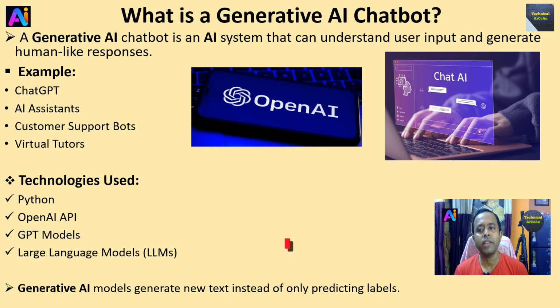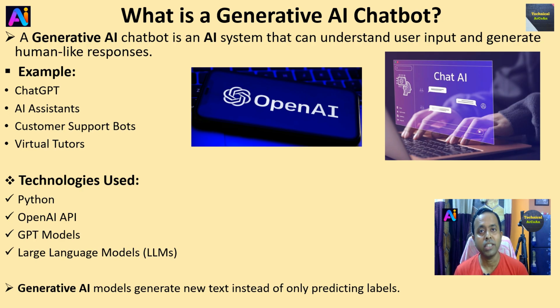Generative AI refers to AI systems that can generate new content such as text, image, audio, video. In our project, the chatbot is generating human-like responses dynamically. NLP, or natural language processing, is a field of AI that enables computers to understand, process and generate human languages.